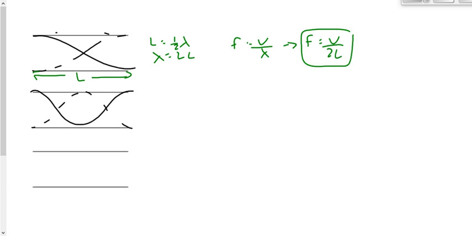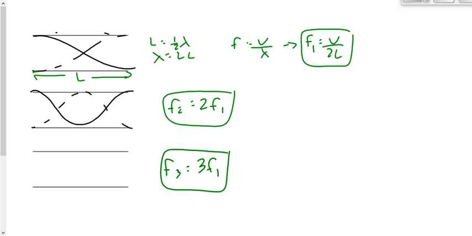I'm going to go through this one really quickly and only derive the equation for the first harmonic, and then I'll just tell you what the pattern would be. This is half of a wave. So lambda would be equal to 2 times L. F would be equal to V over lambda, which corresponds to V over 2L. Isn't that the same equation that we had for the string? Yeah, it is. That would be our first harmonic. This would be our second harmonic. It would be 2 times the value of the first. This would be our third harmonic, and it would be 3 times the value of the first, and so on.